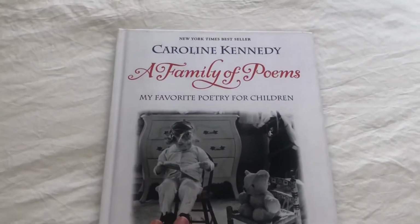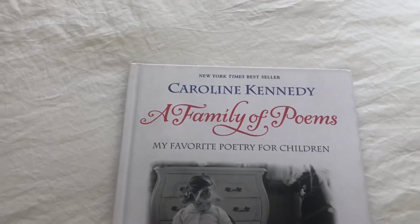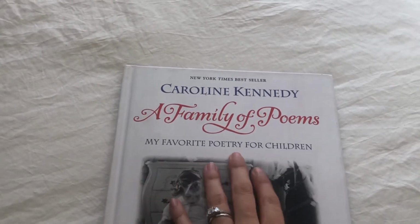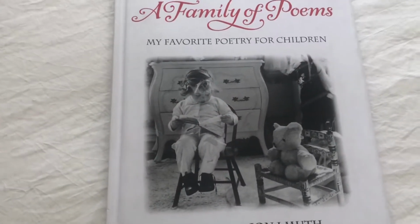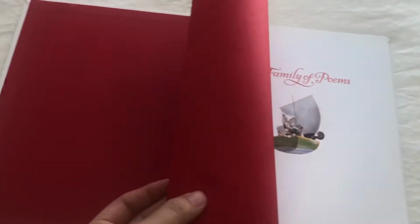And the last book that we have is A Family of Poems, and it's by Carolyn Kennedy. Well, she just collected all her favorite poetry for children and she put it in this book. I love the cover. It is so cute. And this is very nice as well. Very good quality.